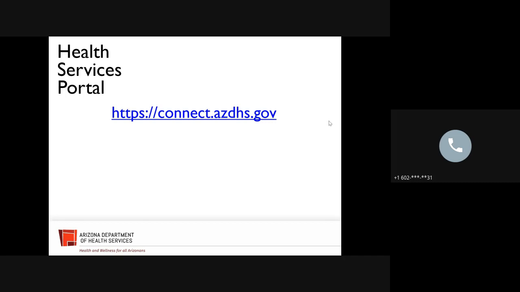But so health services portal, here is the link, is a portal where the two MEDSIS icons, so MEDSIS training and MEDSIS production live. There's also a SharePoint site that will also be on your health services portal.